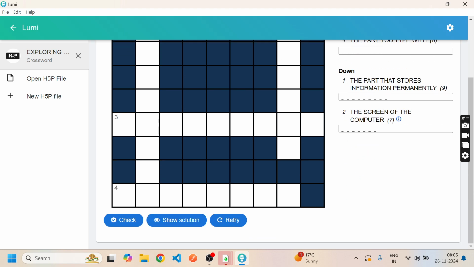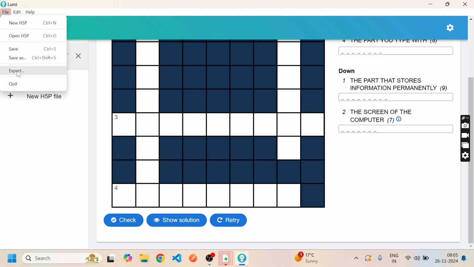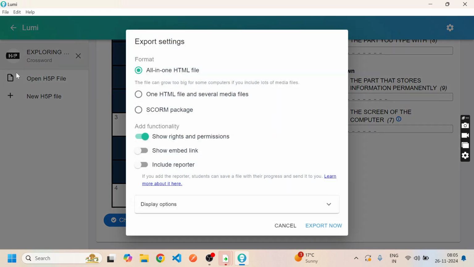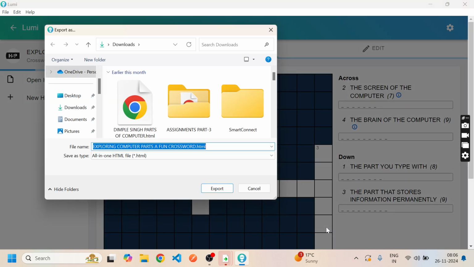Step number 1, first how we can share this file with the children. Click on file, export, all in one HTML file, export now. Here we need to select the location where you want to export this file.